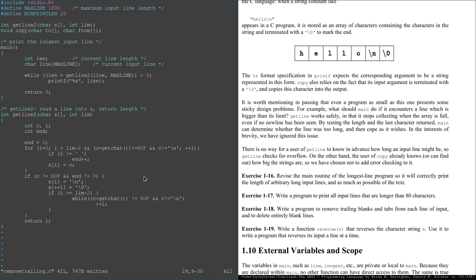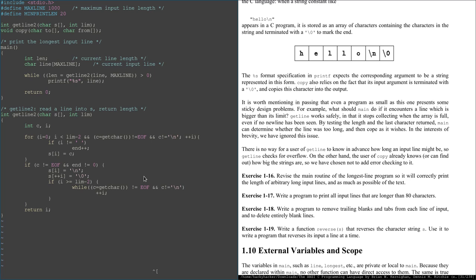No, that's wrong too. Man, why is this so hard? Maybe we always have to remember the previous character with that. And then if the current character is a space and the last character was not a space, then okay, let's try that.